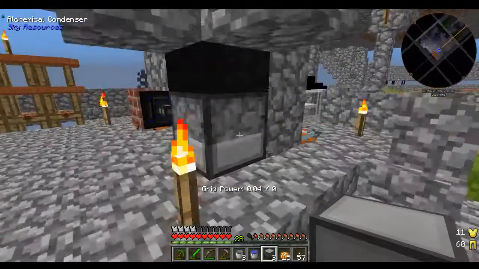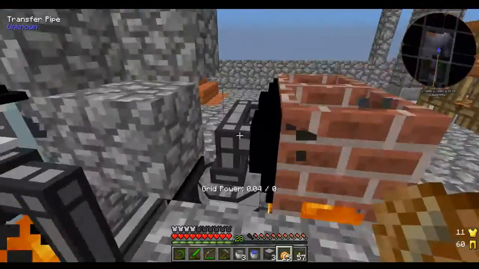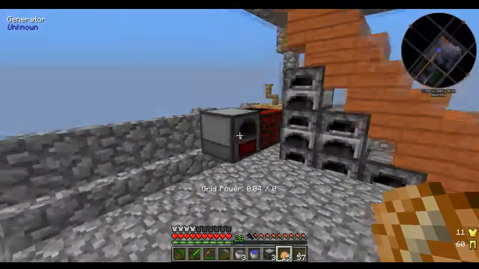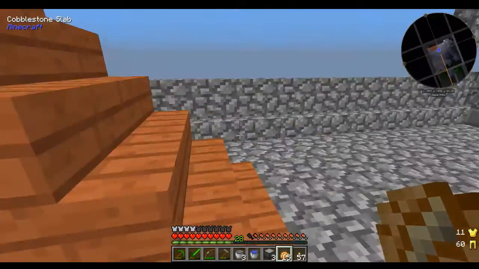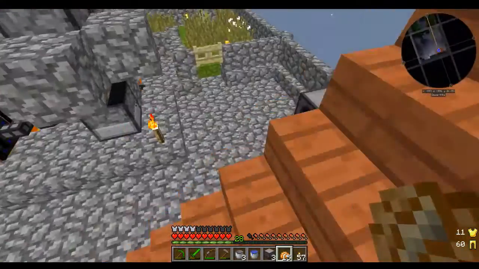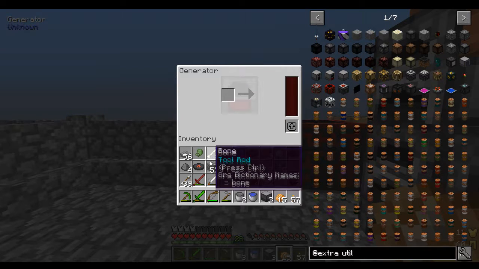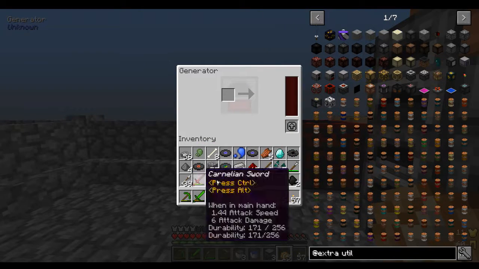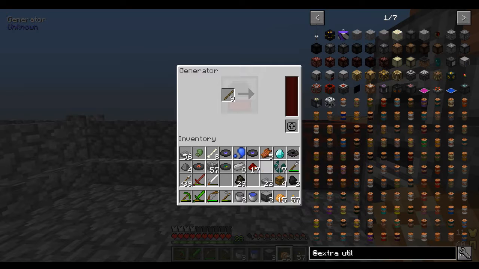Alright, so I'm going to try to put in some coal. There should be coal in here. There is. I'm going to try putting in some coal and hoping that generates grid power. This does not appear to generate... charcoal doesn't appear to generate grid power. So let's try some actual coal and see what happens. We don't need much. No. What can we put in? Anything? Chest doesn't go in. What do you need to make grid power with? Maybe the generator isn't what makes grid power? I have no idea.